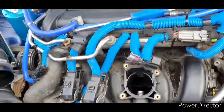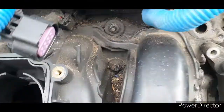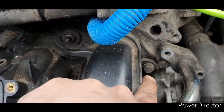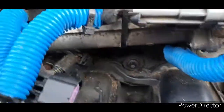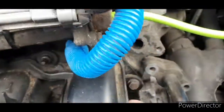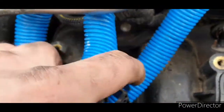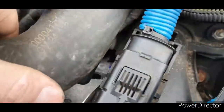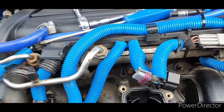Right, now we're definitely ready to take the standard intake manifold off. Now you've got, let's see, they're 10mm. You should be careful when taking them off so they don't snap. Anyway, so we've got 1, 2, 3, 4, 5, 6, 7. It's about 7 of them actually. There's none underneath. It's all on top, so it's quite handy.